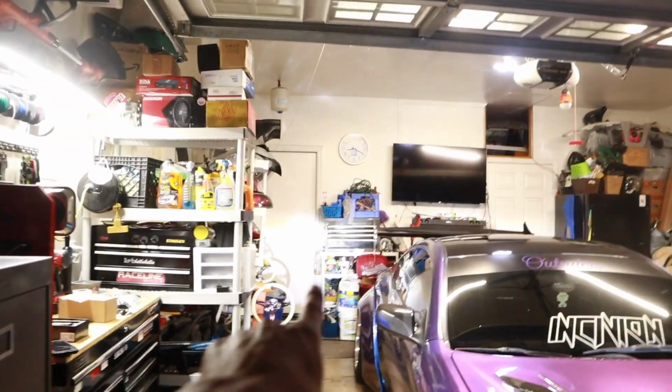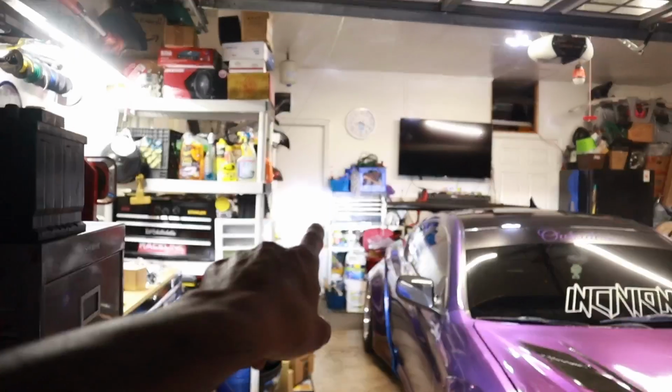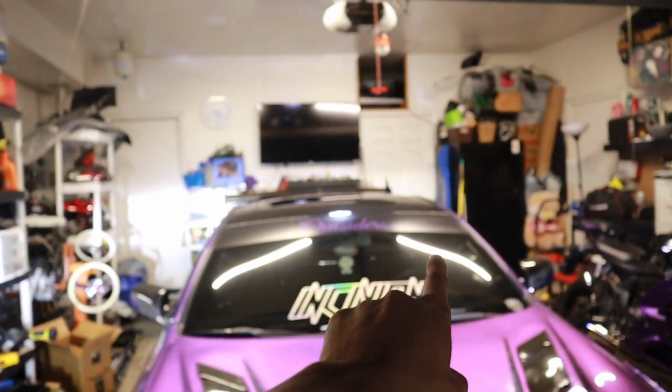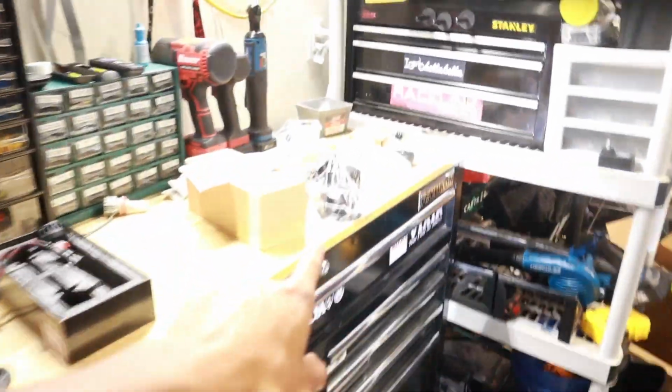You guys, look right there, so as you guys can see, the light beam. Oh my God. That's what I was saying before my mom interrupted me, but look at the light output on the wall. So you guys can see how bright it is over here versus over here. It's not bright at all. Let's go ahead and get the other one in, and then let's get the Insta360 set up, and then let's get going, because as you guys can see, the sun is going down fast and so is my battery.